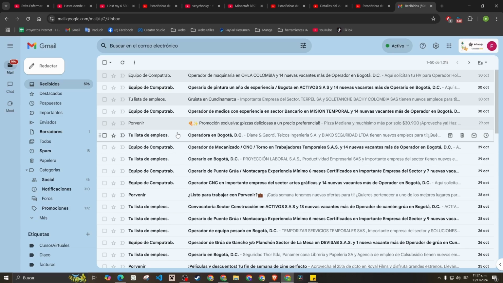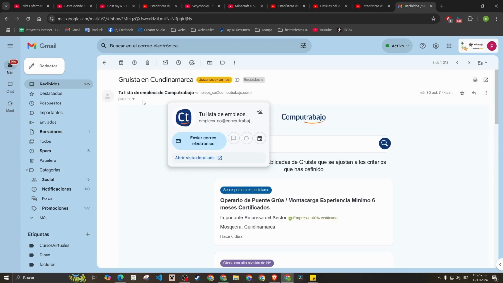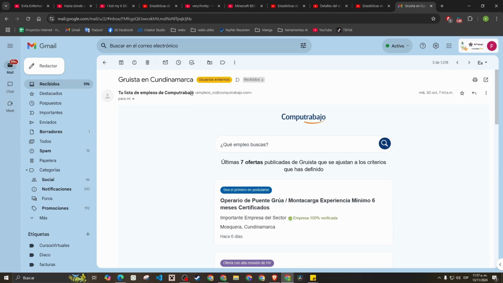Okay, so start with the filters. Here is what we do. Let's go into an email account. For example, I will use this one which receives messages automatically from CompuTrabajo, and I don't want those emails anymore. So what do I need to activate the filter? First, the email address from which the messages come. I'll select it, press Ctrl C to copy it, and then with the address copied, we'll do the next step.